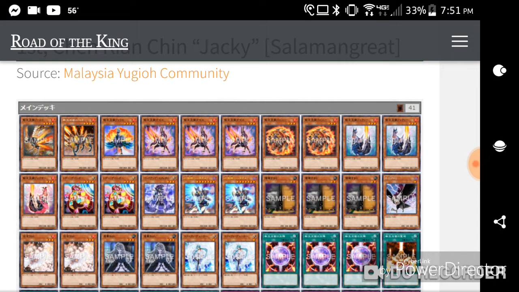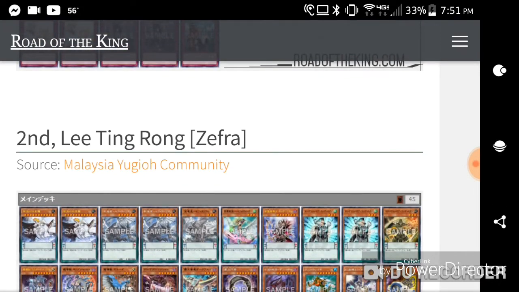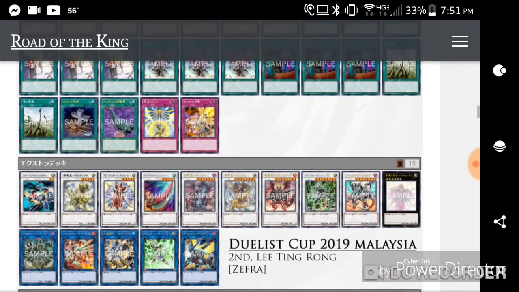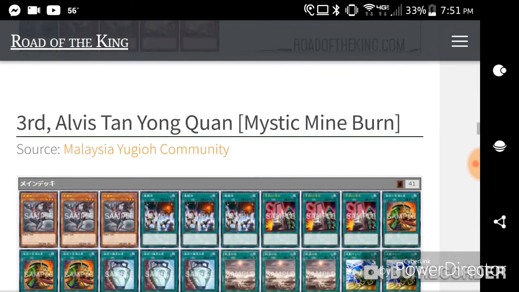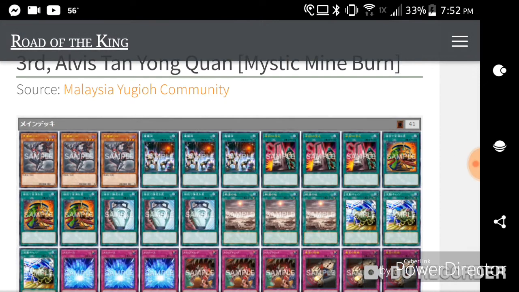But this is OCG, explaining why they have three Max C, which is just a perfect world. But let's scroll down, and then we have the Zephyra deck with the new Endymion support. Then we go down to the Mystic Mindburn. Now, Mystic Mindburn is a card we're going to be receiving in the TCG with Dark Neostorm, and the effect reads as follows. The effect is up on screen so you can read it.